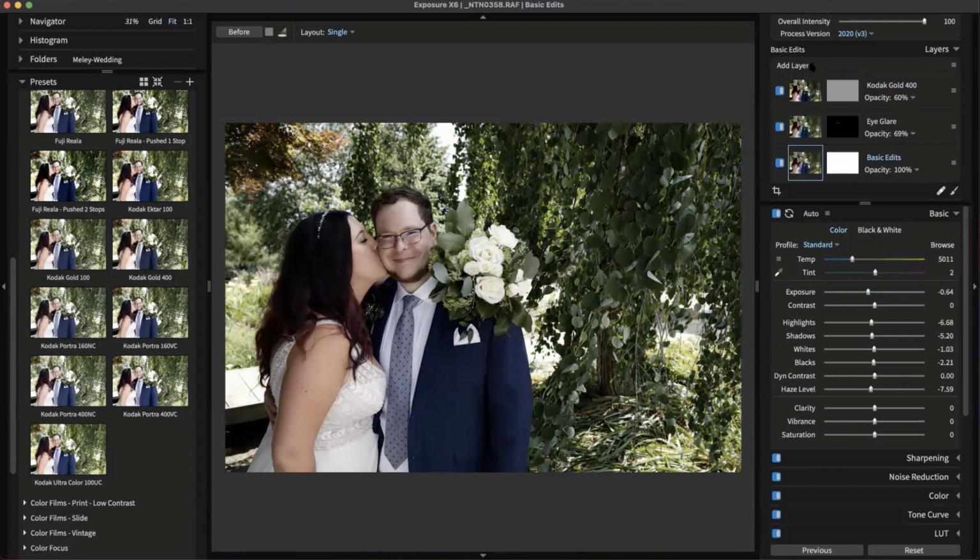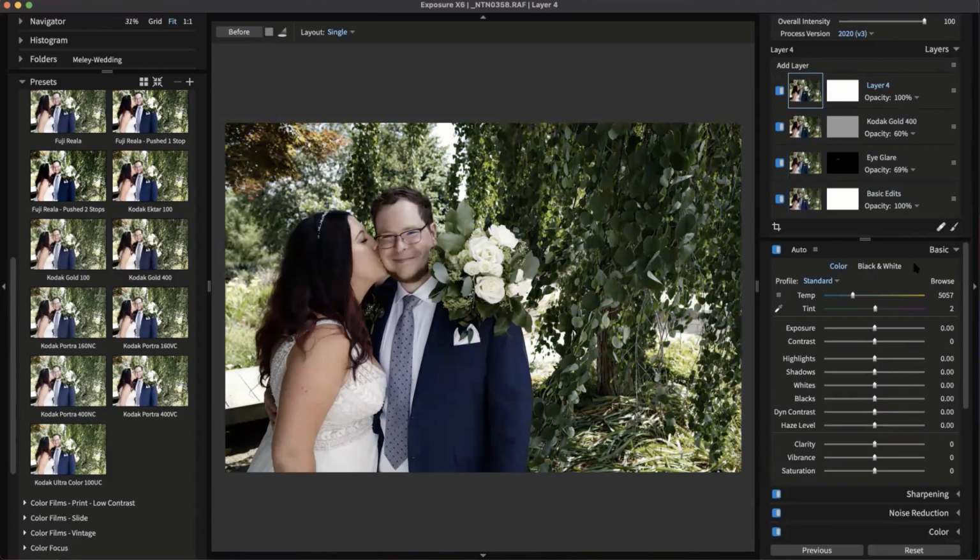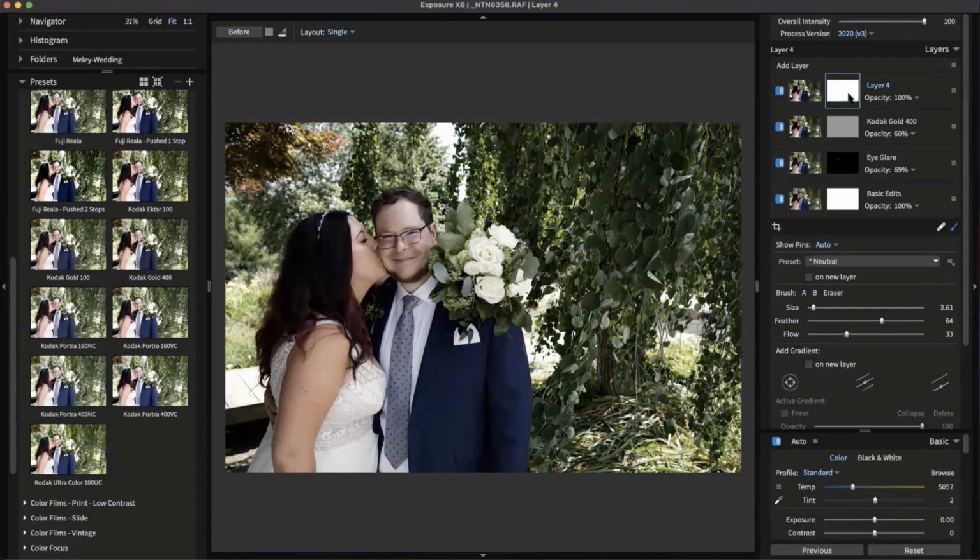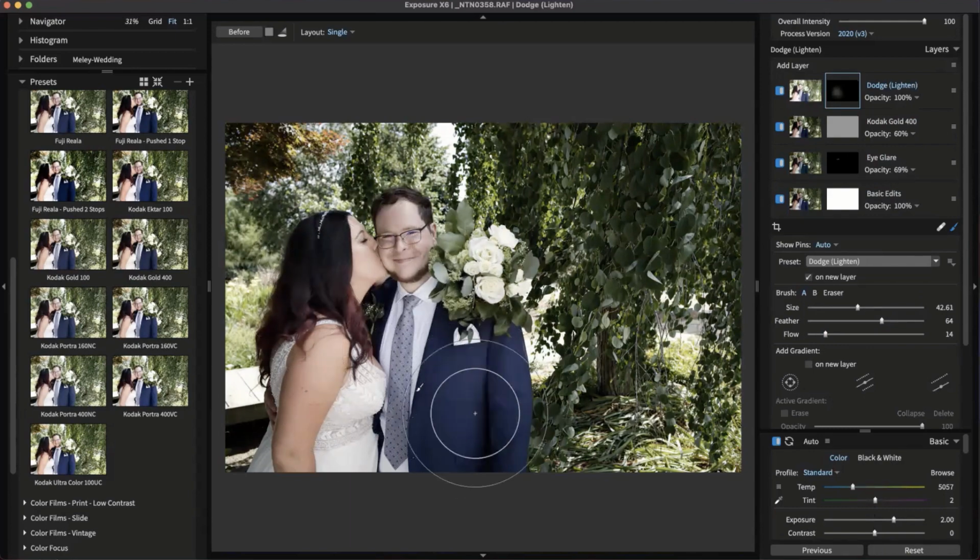Good. Now I'll add a new layer. You can see how this functionality comes in real quick. This new layer, I'm going to choose from a preset. You can see down here in the layer panel, I'm going to choose Lighten preset. And then the Lighten preset, or dodge, I'm going to make my brush a little bit bigger and make the flow a little bit lower. And all I'm going to do is say that this is the area that I want to focus my attention.